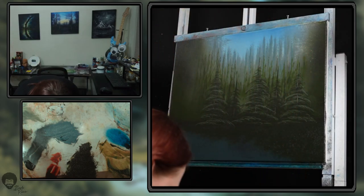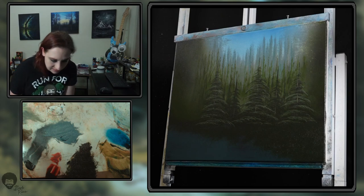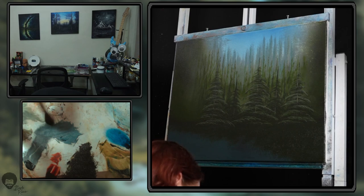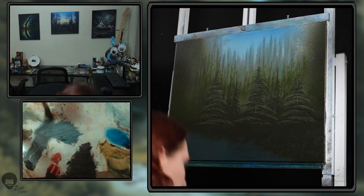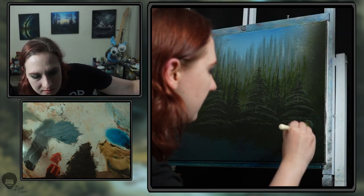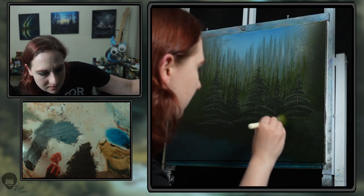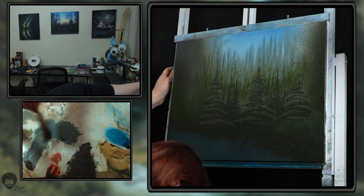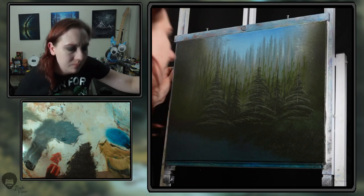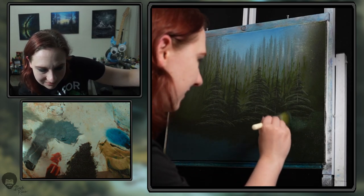All right, let's. I got a cyan color. I'm gonna go back to this bluish color here, and I'm just gonna tap. Yeah, there we go. Kind of want more. There we go. Tap a little bit more. Mm-hmm. Oh yeah, I like that color.